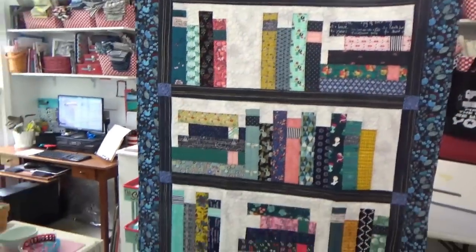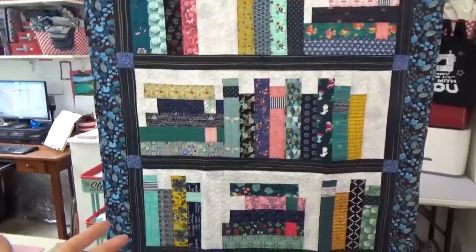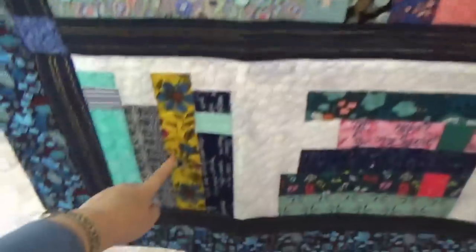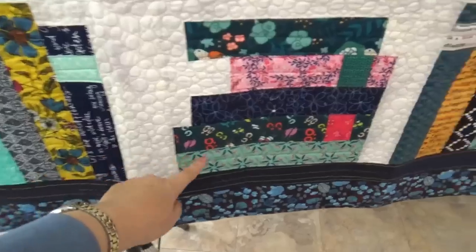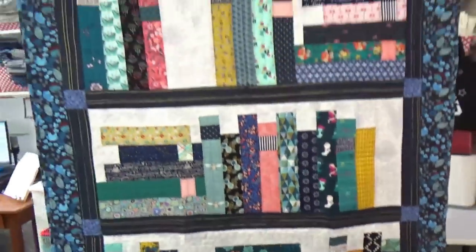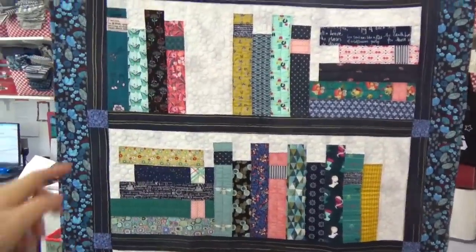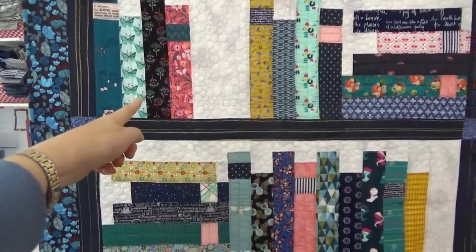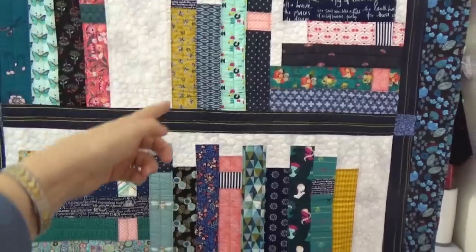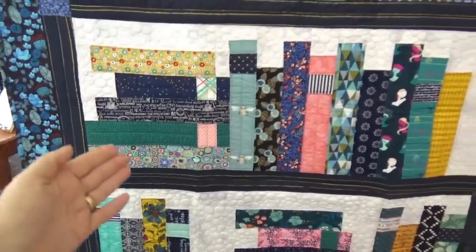When I started this quilt, I got a group of fabric where maybe some of the pieces were from the same line, but not too many. Like this yellow, and down here, that yellow was the same line. And I believe maybe that, no, I don't think so. I think that was a different line. But there was just a couple pieces. And then I used those to build other colors. So I've got a turquoise, a dark navy, light turquoise, light aqua, this coral, this mustardy yellow. And then sort of repeated that as I went with the same kind of colors.